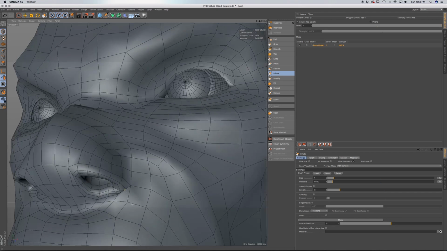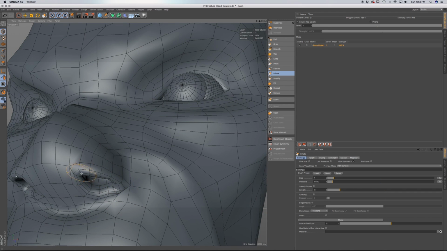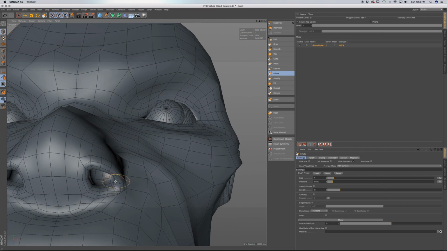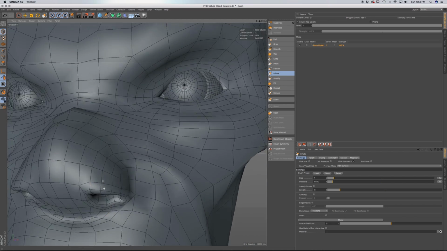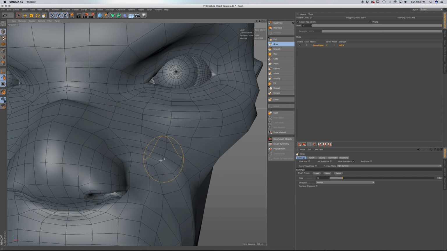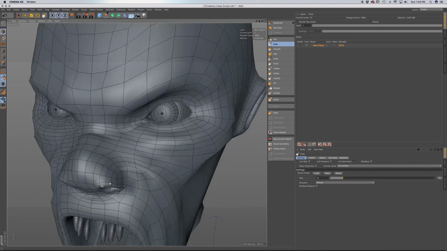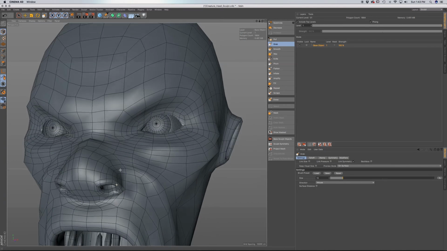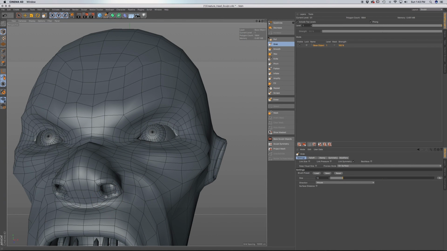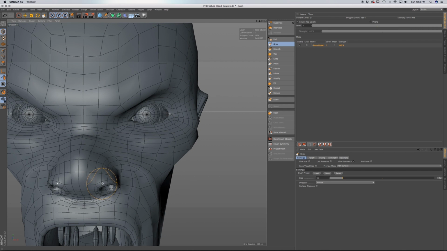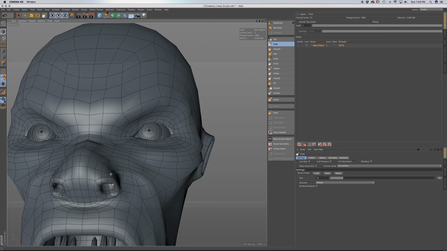And I tend to go subtle with the sculpting tools, because you want this to be a process where you're slowly making adjustments and slowly refining.